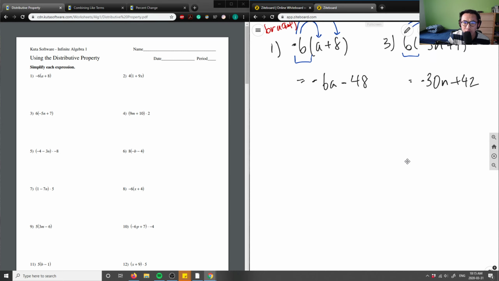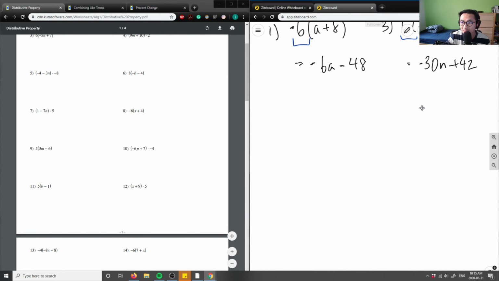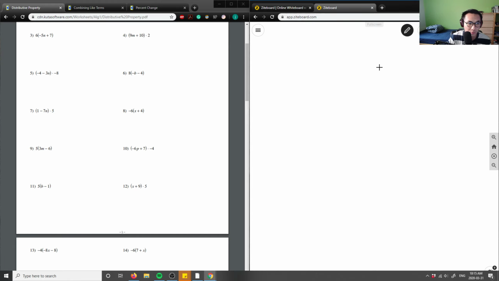So we're going to go through and do more practice problems, and I'm going to try to go through these left column ones, and we'll get more familiar with these concepts here. Let's do number 5, and as you can see, it's cumulative, right? What we're doing is taking what we learned multiplying and dividing integers, and applying it to this new concept of distributive property.